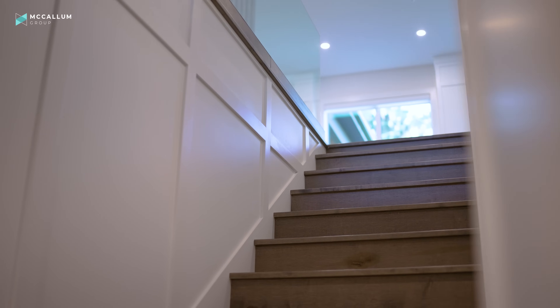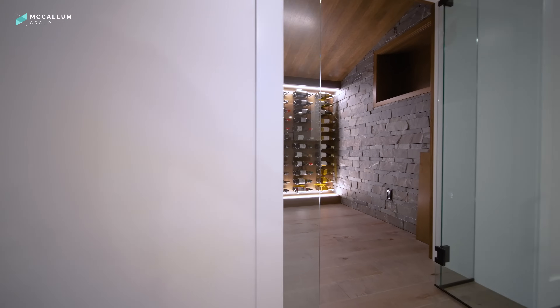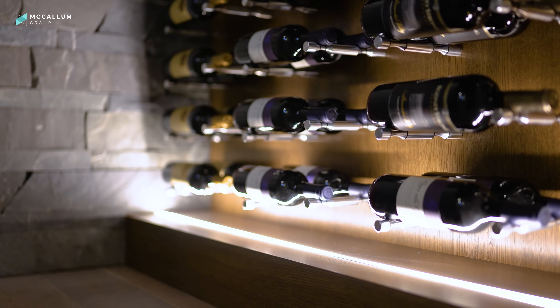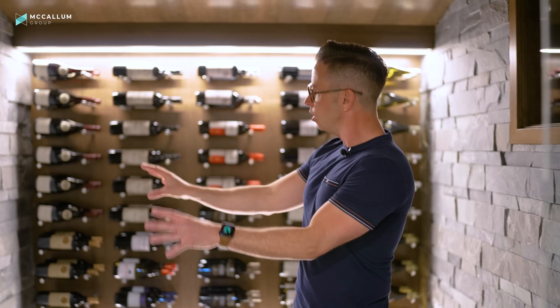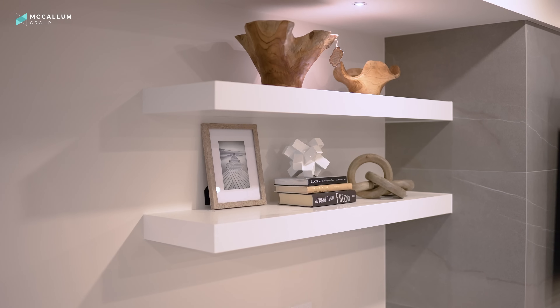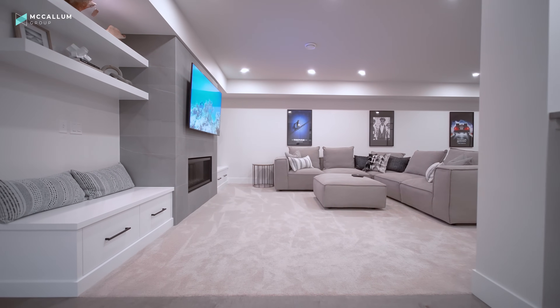Welcome to the lower level — there are so many cool features to show you. First, as you walk down the stairs, this is probably the most impressive wine cellar I've ever seen. It's so clean in here with the backlit LEDs, stone on the wall, and walnut paneling — yet none of it feels heavy. Once again the designer has captured all this quality in a minimal and subtle way. Step out of the wine cellar and into the main living areas of the basement.